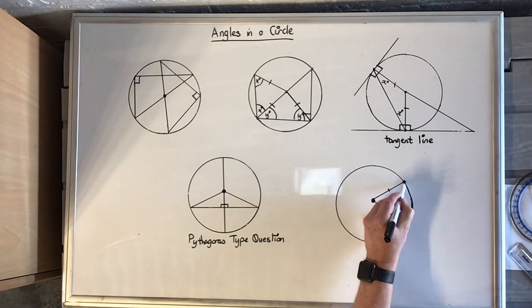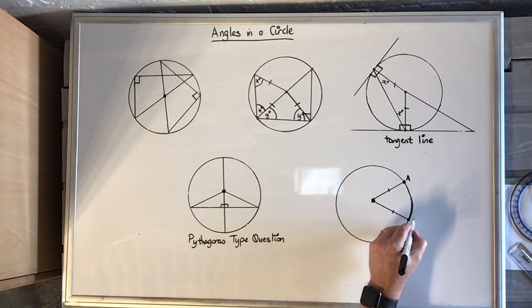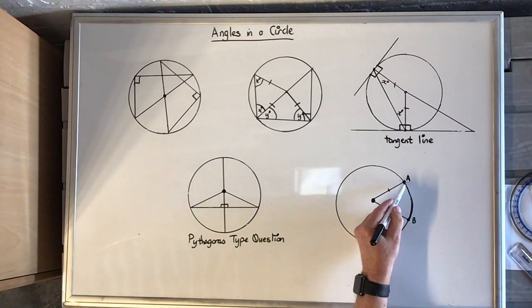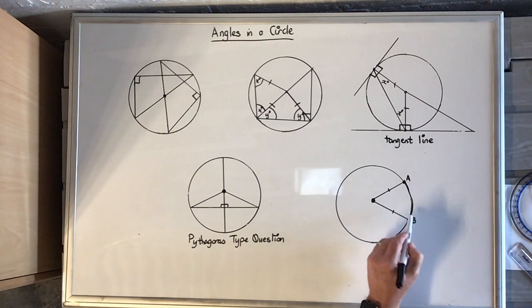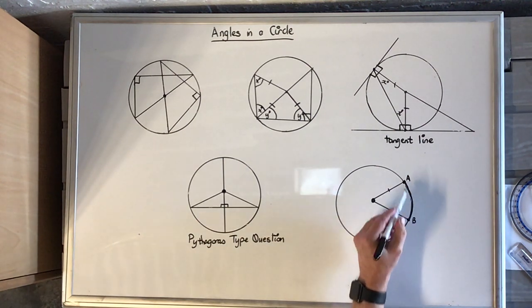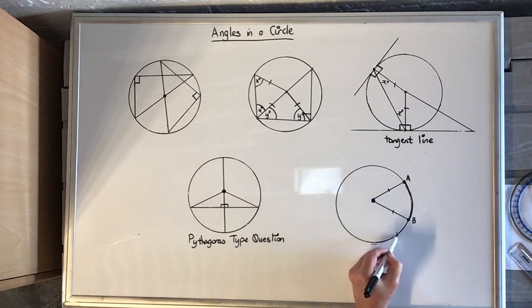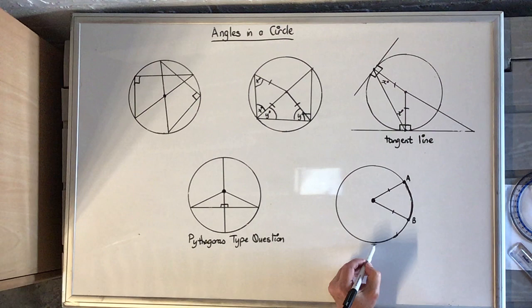So if I put a wee point in here, point in here, if I call it AB, then if I want to find the distance here, we call this the arc length. And it's a minor arc because it's the smallest line we've got here. If we want to find the other side, that would be called the major arc because it's a longer length.